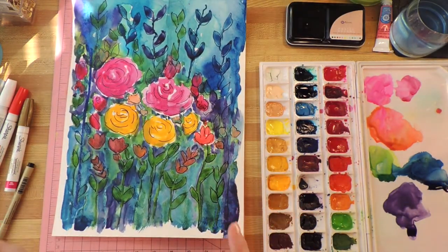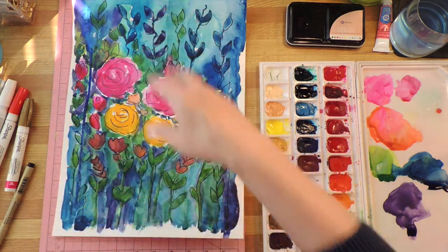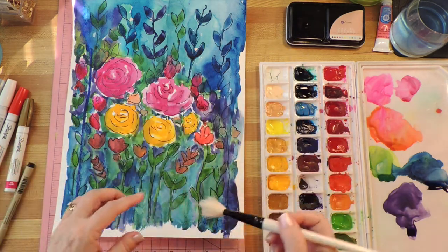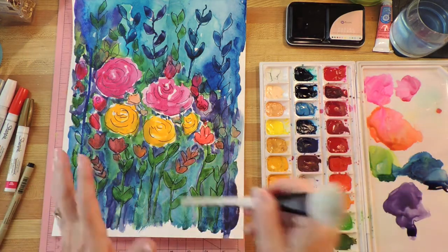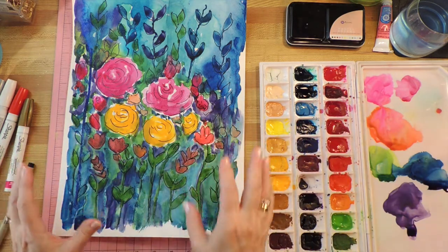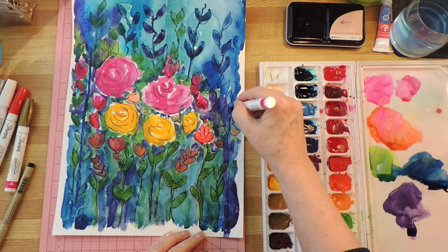There's certain things that I could say I learned, or was reminded of anyway, which is permanent violet is permanent. So when I brushed it with this big brush over just about everything, there's no covering it up and there's no moving it because it's a stain. Whereas a pigment you can move around and you can lift and whatnot, but a stain, once it's stained, it's stained. And so that's not a mistake that I'll soon forget, which is a good thing.